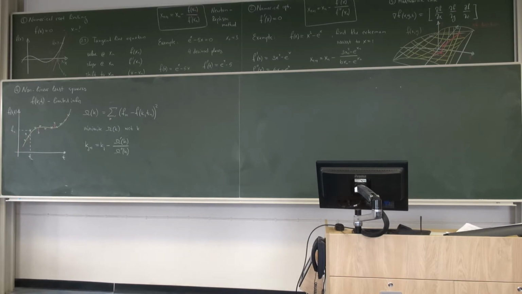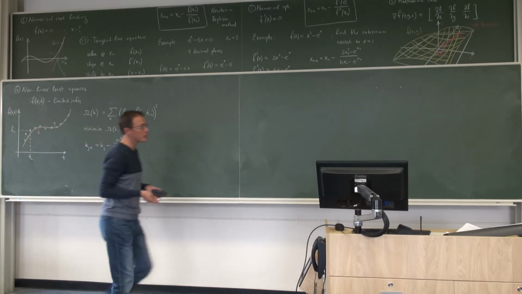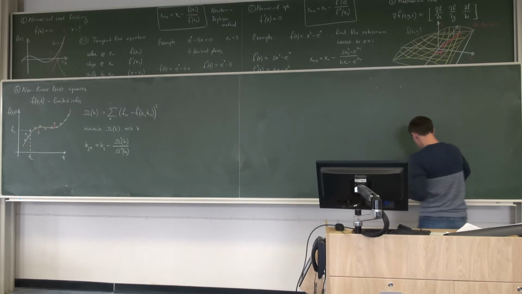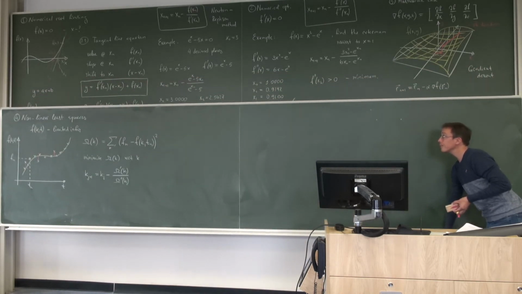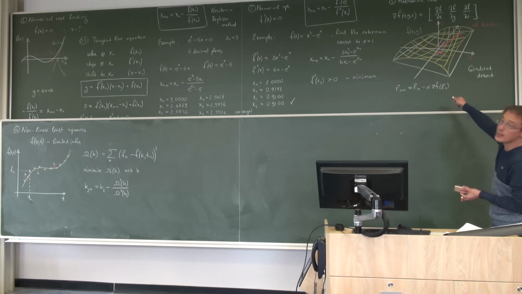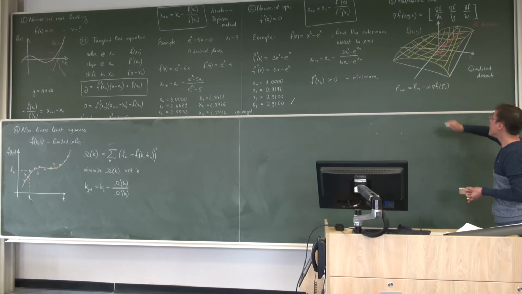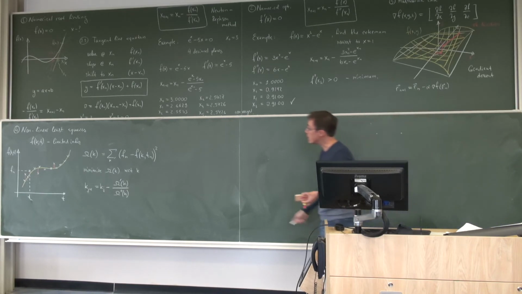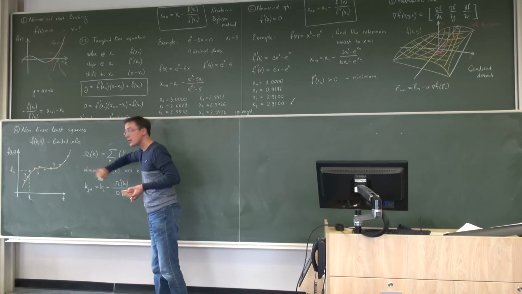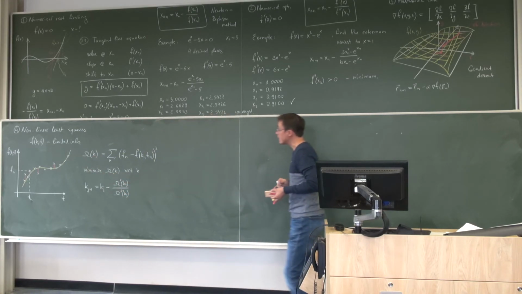If it's not a line or there's limited information about it, this is what it does. If you are fitting a multivariate function or a function of many parameters, either it will do a variation of this, or it will internally switch to a variation of gradient descent. And instead of f in here, it will have omega, and instead of r, it will be a vector of the various reaction rates in there, if there are many.